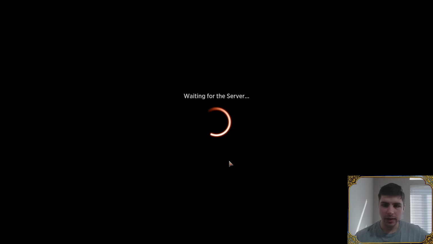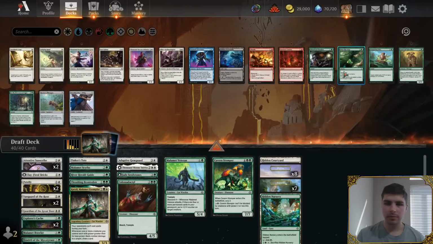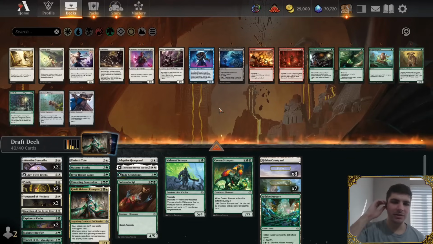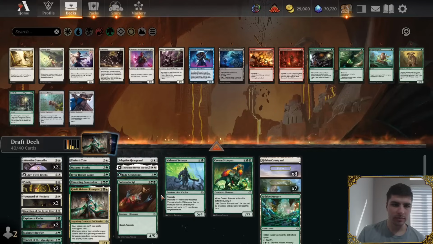I really wish I had more one drops to go with these caches, because going one drop into cache actually seems maybe good. Opponent trading their Death Thatcher was a fatal mistake. My curve is so low. What do I do?